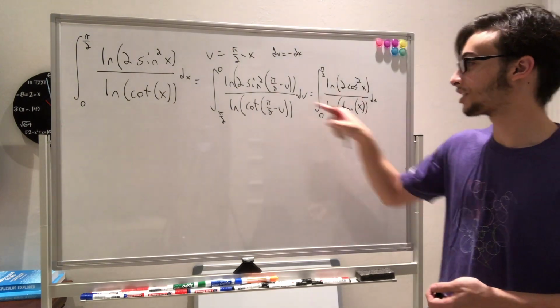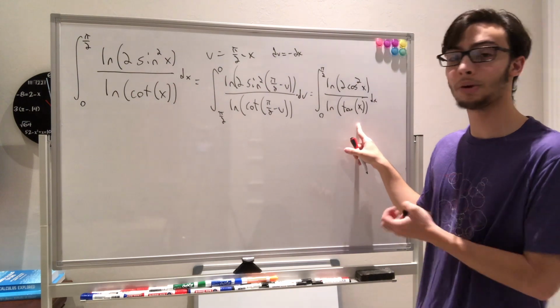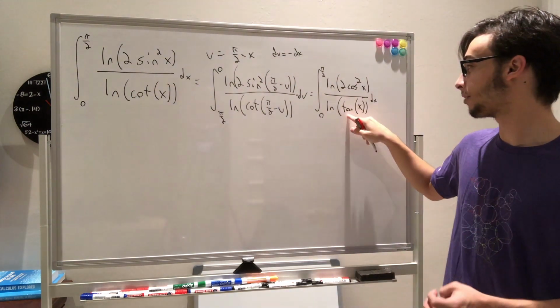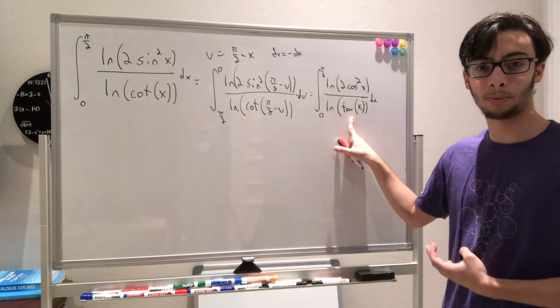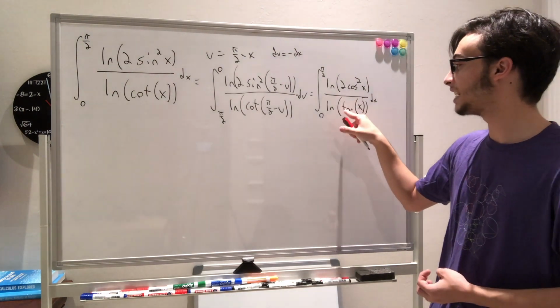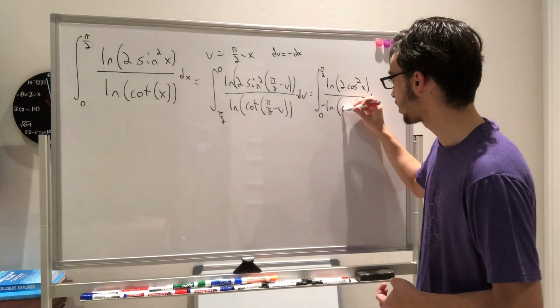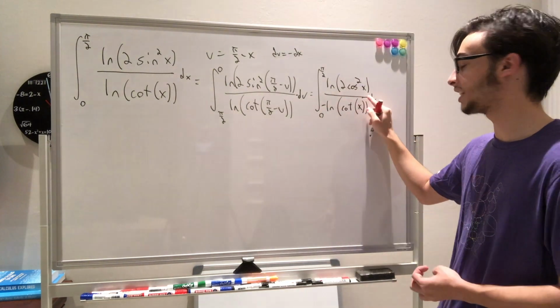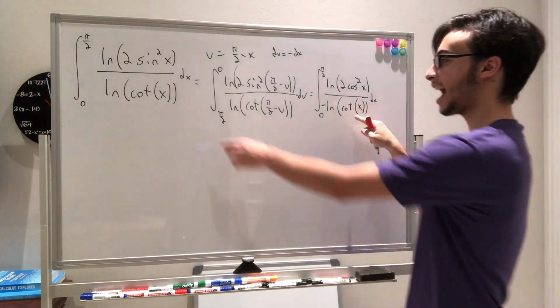So now what do we want to do? Well, I noticed that these are very similar forms. The only difference is this is a cotangent and this is a tangent in the denominator, and I want to be adding these together. And so in order to do this, I'm going to first change this tangent to a cotangent, and we can do that by using a log property: we can bring a negative to the outside right here, and then change this to a cotangent. The reason why this works is because if you bring the negative to the inside as the exponent, then the cotangent to the negative first power is just going to become tangent. So now we can add these two together.